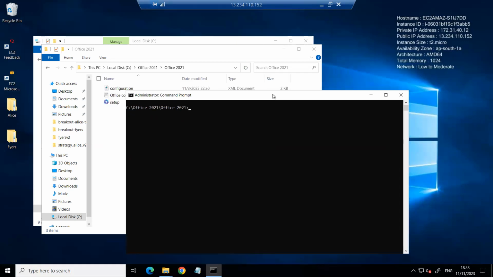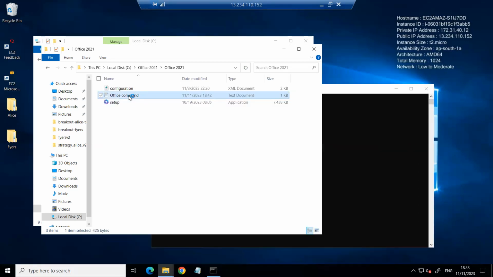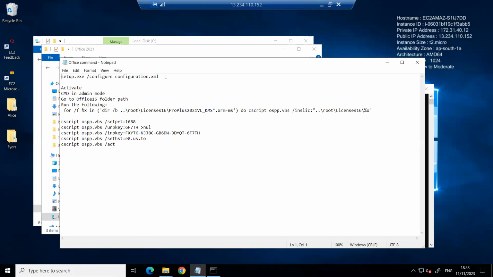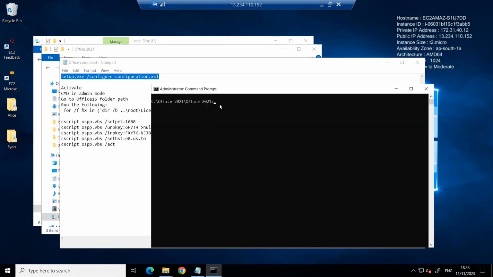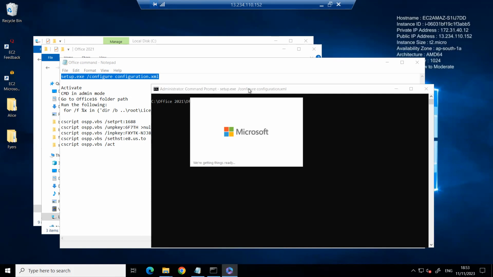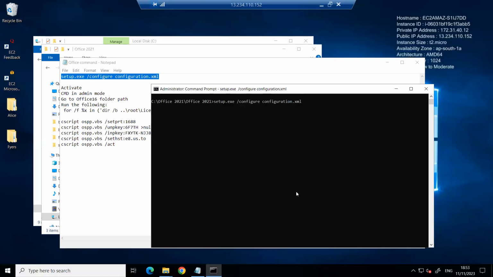Now what we need to do is there's a Word file which I have created, which is called Office command. Select the first line, Control C, just copy it, then come back to that same command prompt and paste it here. Enter. It should start installing Microsoft Excel. It should take something like around 20 minutes. So we'll wait for a minute, then I'll pause this video and go to see how long it took to install it.